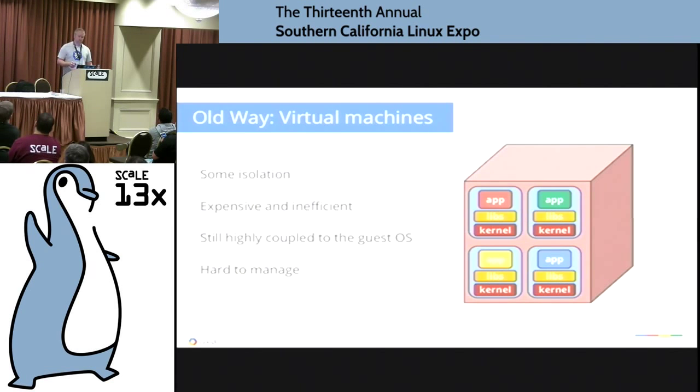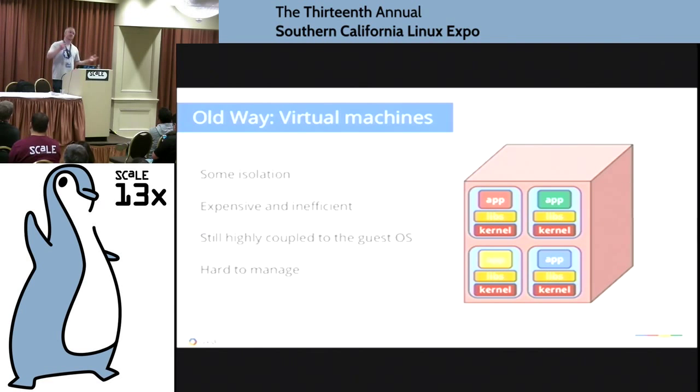That hurts. So then people started moving to virtual machines. At least in a virtual machine, now I can control everything that I need, right? I've got some isolation. You can't see what I'm doing. I can use my own libraries. I can manage my own applications. But it's expensive. VMs have a lot of overhead. They eat memory, they eat CPU. I think CPU is not too bad these days, but I/O is a big one. And in the end, your application is still very coupled to the OS.